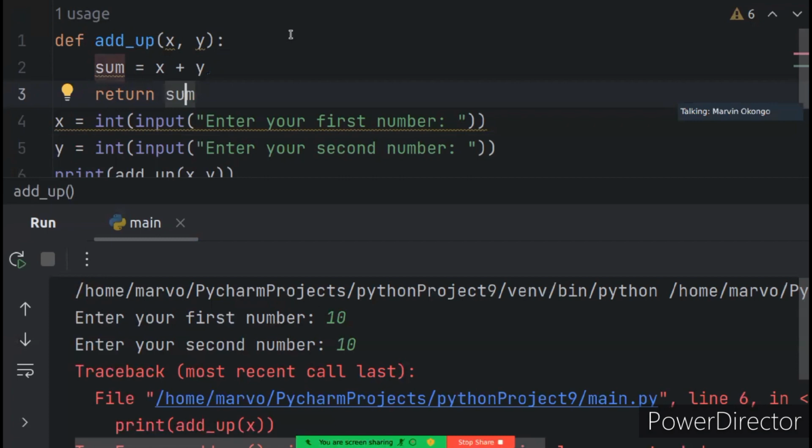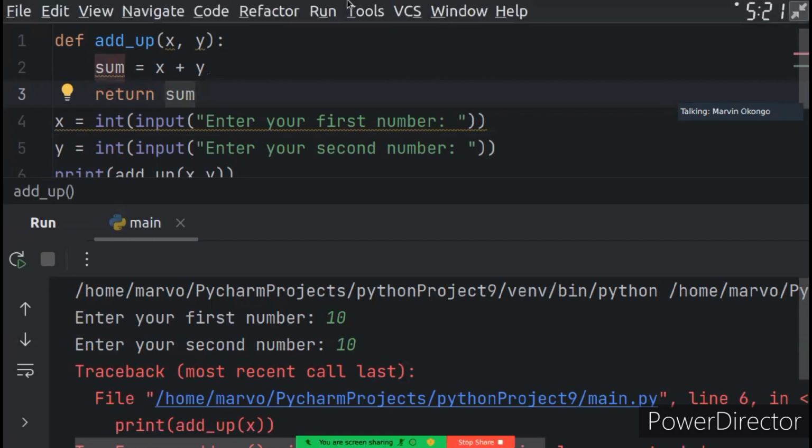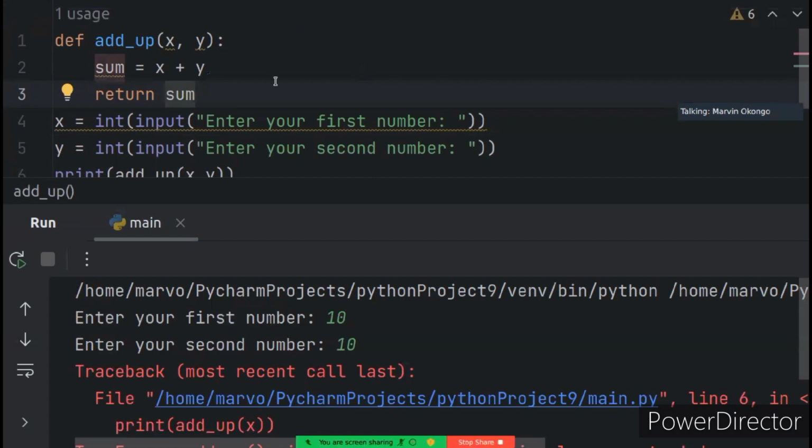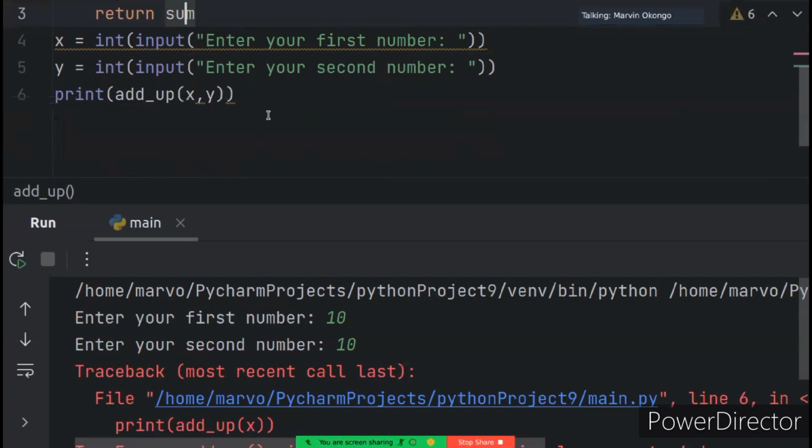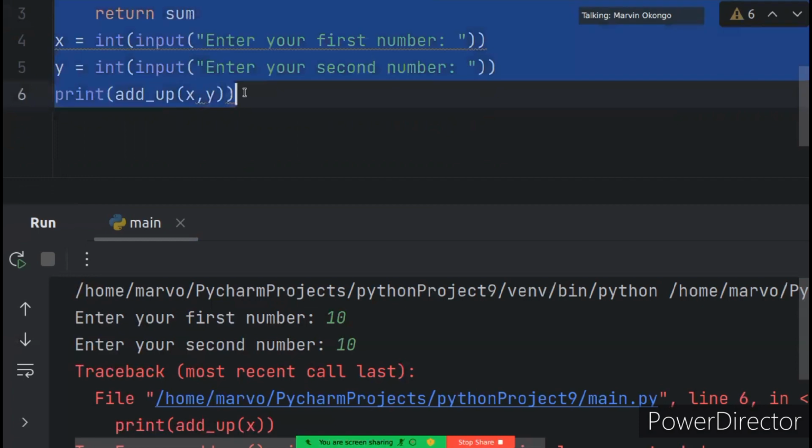If you totally omit the return statement, then Python will implicitly return a default value for you. The default value is always none. A function without a return statement has no return value, so it will print none. I'll give you an example. In our case here, the return has a value, but in a case like this, let me create a function.